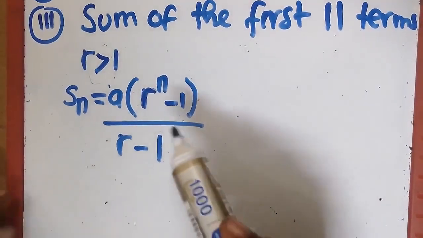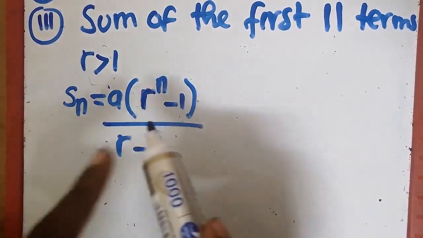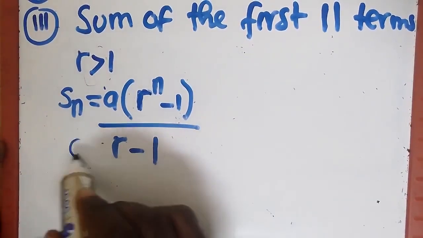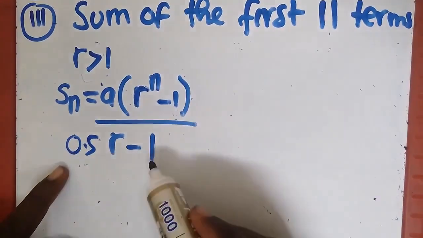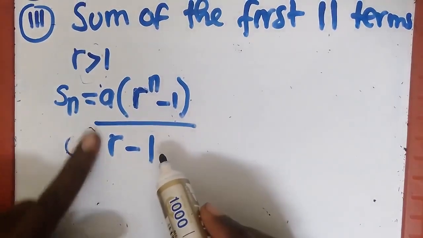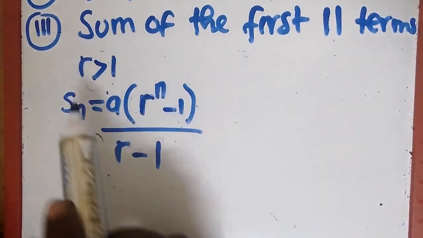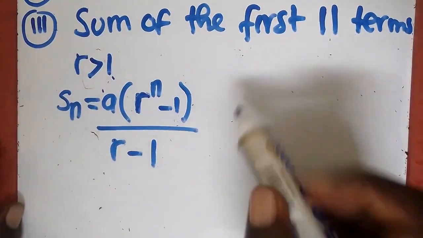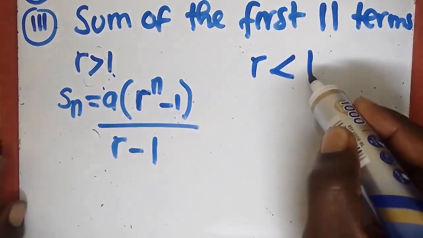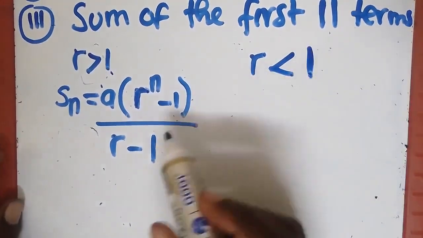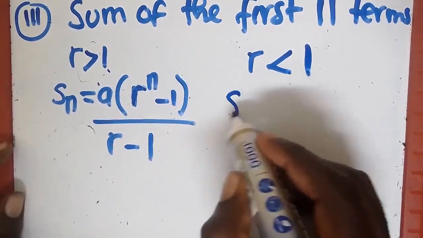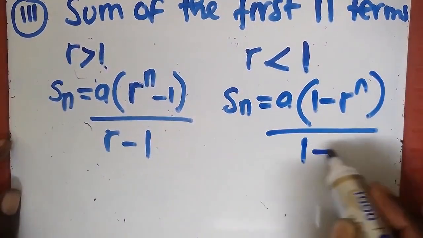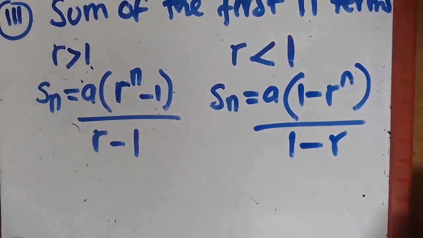So if the common ratio is less than 1 and you use this formula, you discover that, let's say 0.5 is less than 1. Have you seen 0.5 minus 1, you are going to get a negative answer. So we are avoiding a negative answer. So if the common ratio is greater than 1, this is the formula that you need to use. So master this formula. Then if the common ratio is less than 1, they are going to swap. We're going to start with a 1, but everything will maintain. This is equal to A, then we'll start with 1 minus R to the power n, over 1 minus R, like that.